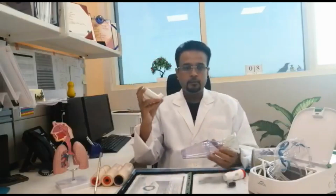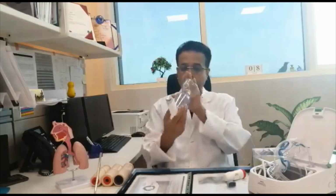So when you are using any inhalers, either the preventive or the relieving, shake them well and load it here and give one puff. This is the loading dose. And then when you are using the inhaler next time with the face mask, you give one puff and this mask will go on the face.